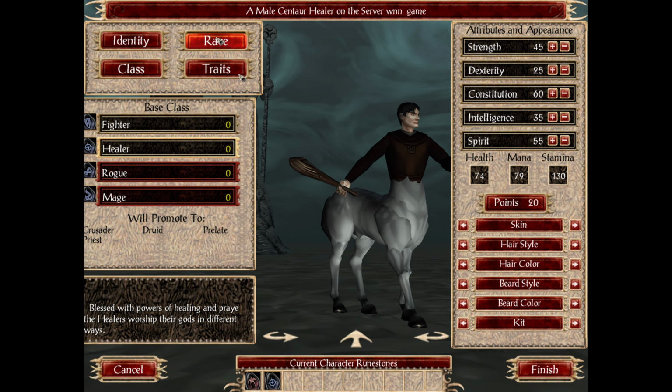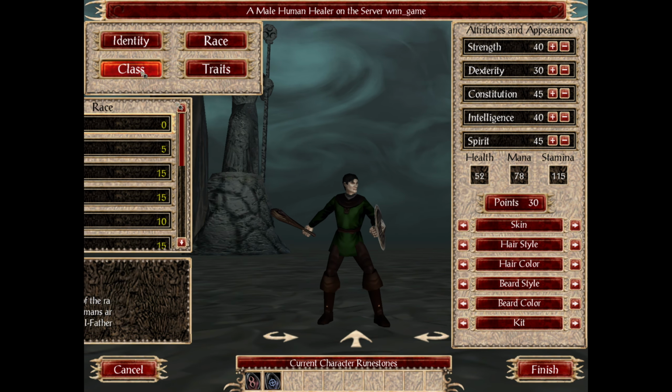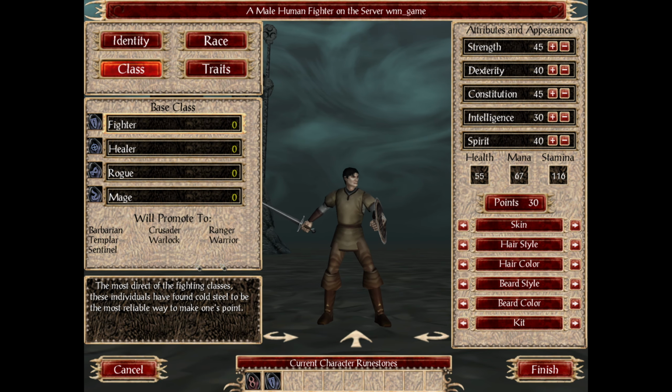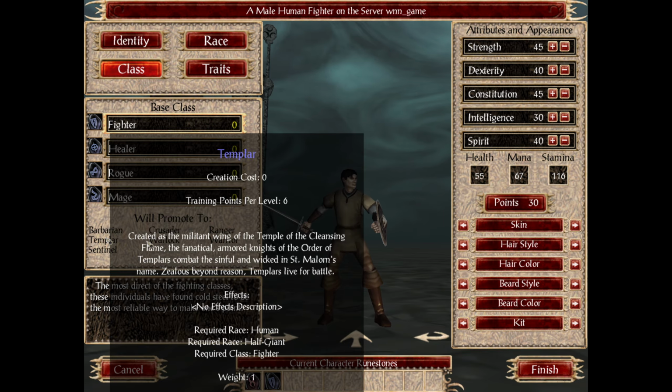Awesome. So different races get different class availabilities. Go to human, they probably maybe have a lot. Wow, look at that. That's just from healer. Fighter, oh my gosh. They may have all of them, I'm not sure. Probably not. There's probably some that they can't be, but they can be Templars. Created as the militant wing of the Temple of the Cleansing Flame, the fanatical armored knights of the Order of Templars combat the sinful and wicked in Saint Malorn's name. Zealous beyond reason, Templars live for battle.